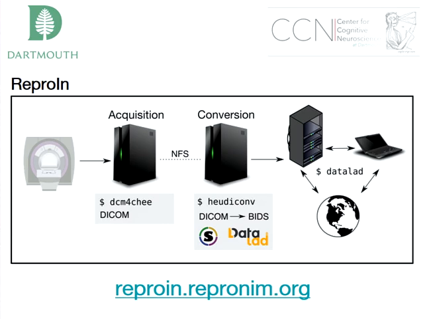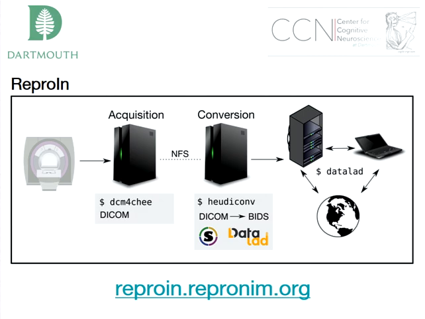So this is the workflow of what we're doing right now at Dartmouth. And it's actually pretty simple. We just take the data off the scanner, and those are being transferred to a server. And then on the server, we are using existing toolboxes like HeuDiConv, which is a Python toolbox that stands for Heuristic DICOM Converter, that inside uses dcm2niix to convert the data from DICOM into NIfTI. And then we store all of these into Git repositories or Git Annex repositories using DataLad. And all the conversion is made within a Singularity or a Docker container for reproducibility.